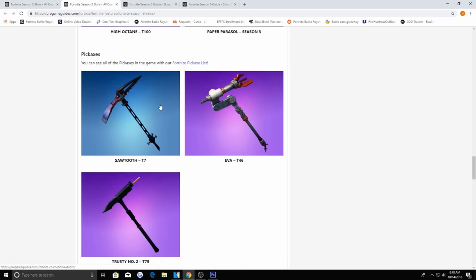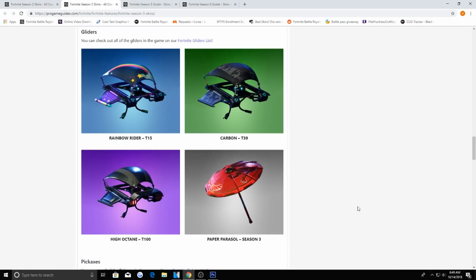Okay, so let's move on to the pickaxes. Trusty number 2, great pickaxe. I absolutely love it. One of my favorites. It's actually at my number 2 for battle pass pickaxes overall. So definitely a great pickaxe. Can't go wrong with it. Sawtooth, very simple, not terrible. Eva, yeah, one of my least favorite battle pass pickaxes. It's just disgustingly ugly to me. So if you guys disagree, make sure to talk about all that in the comment section.